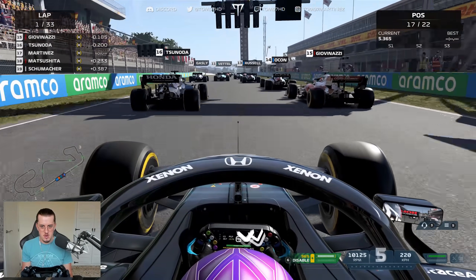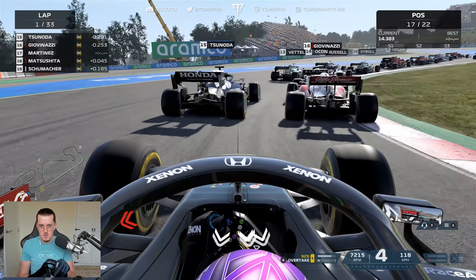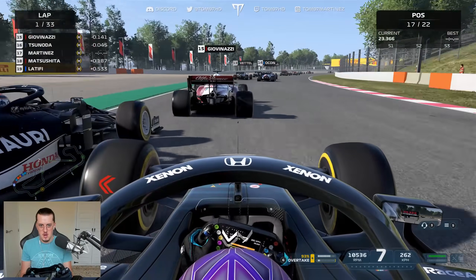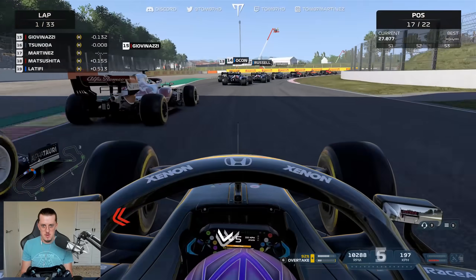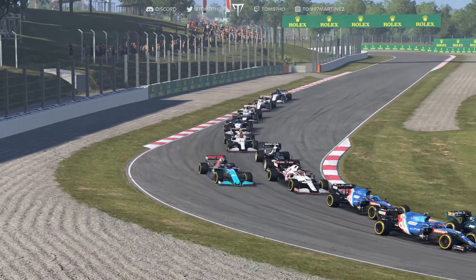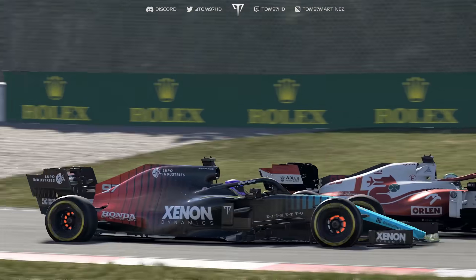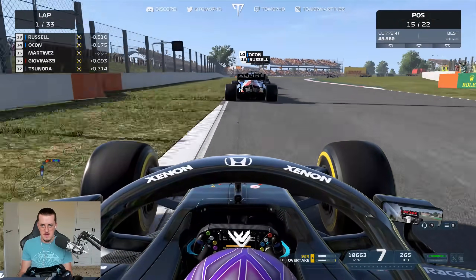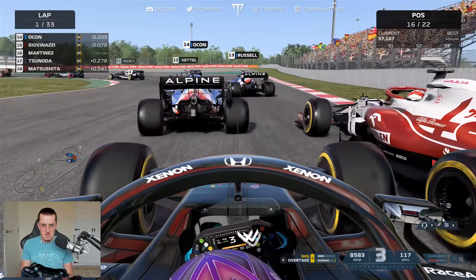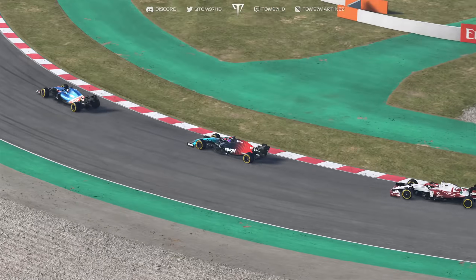Good start, good reaction time. I go straight to the inside — Matsushita challenging on the left into turn one, side by side with the Alpha. Through turns two and three I have the inside line. Tsunoda understeers a bit wide. I consider Giovinazzi's inside but target Tsunoda. Getting alongside Giovinazzi using momentum and clear track down to the next left-hander into the chicane — it's close and tight but we get it done. Both Alpines understeering a bit with dirty air, Ocon goes defensive and I'm boxed in as Giovinazzi comes back at me into the hairpin. I fight back and we've moved up to P15.